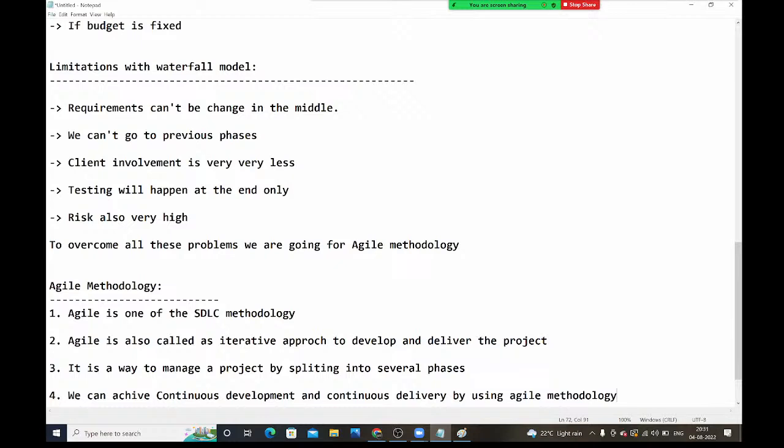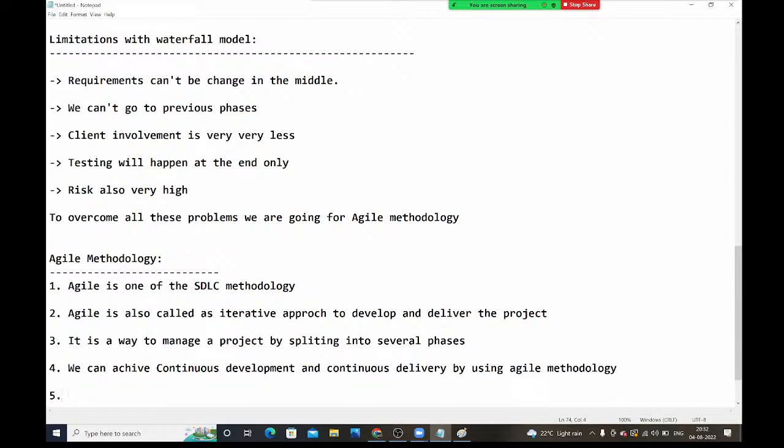Right, so here in the diagram what you guys have seen, in Agile, planning, implementing, delivery is a cyclic approach, not linear, guys.